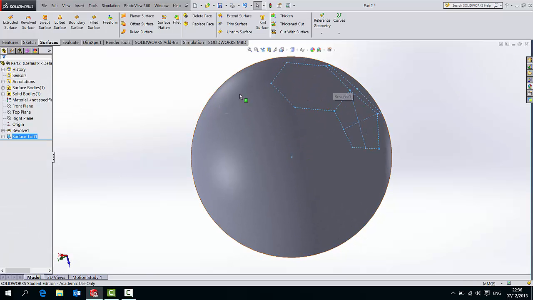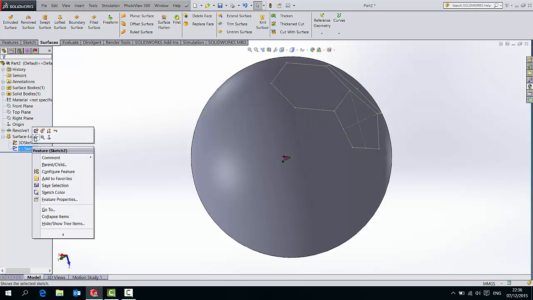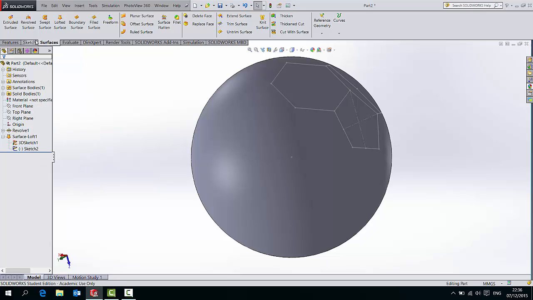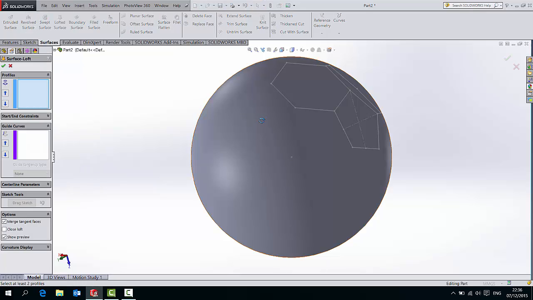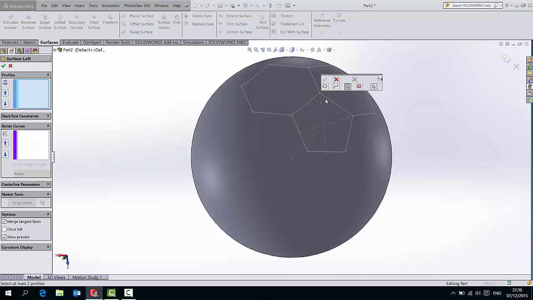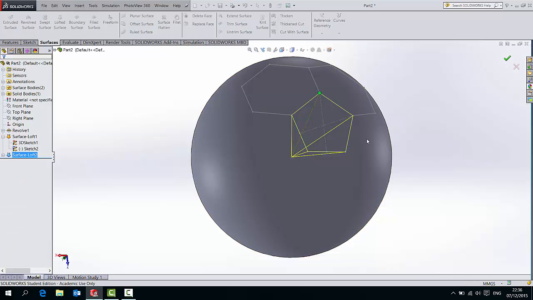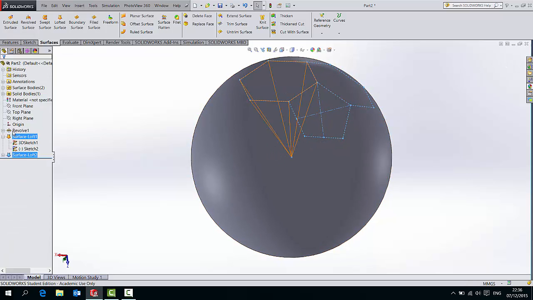That's the first surface. Now, however, when I do that, the sketch disappears. So over here, I have a lofted surface. So I can press the plus on that, select both sketches again and make those visible again. There's no point redrawing them. Now I can go and select lofted surface again, and this time I'll try the pentagon. Select all five sides. Now what I forgot to do the last time with the pentagon was hit the green tick and then move on and select this midpoint. And there I have the second surface.